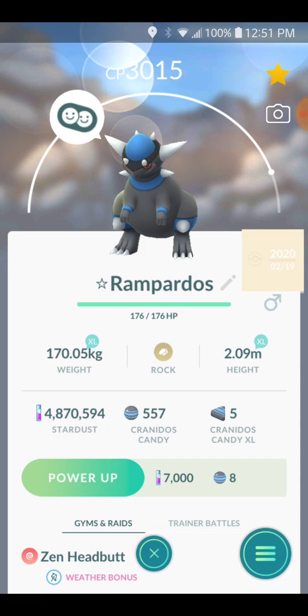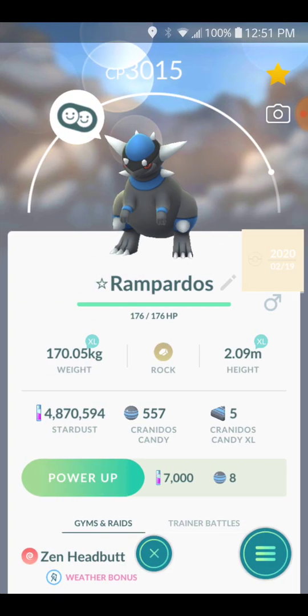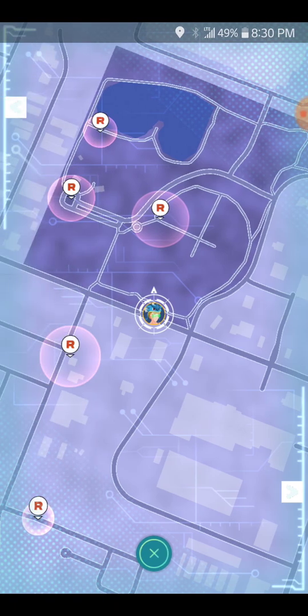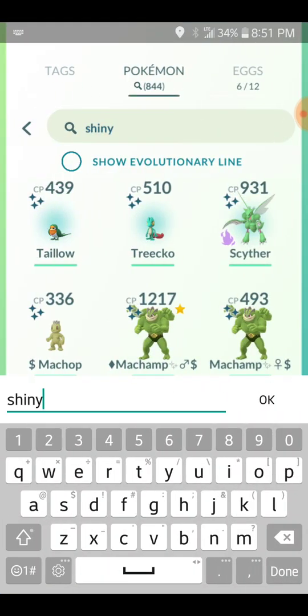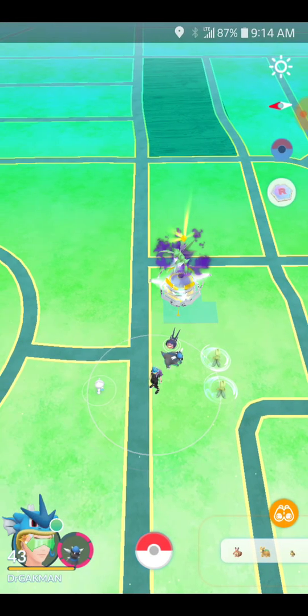But here's my Rampardos. I don't know why I took a picture of him there. I don't know, signifying something. A bunch of Rocket Radars. Those were recent shinies after that I got that shiny Scyther. I got 3 in one day, another Taillow, another Treecko. Didn't need those. That was after Machop Community Day.